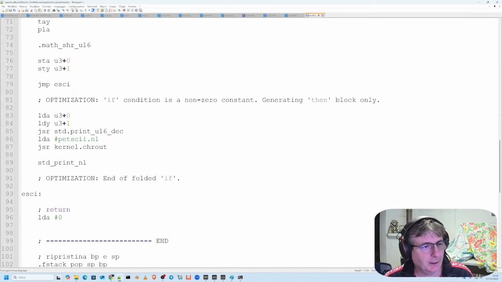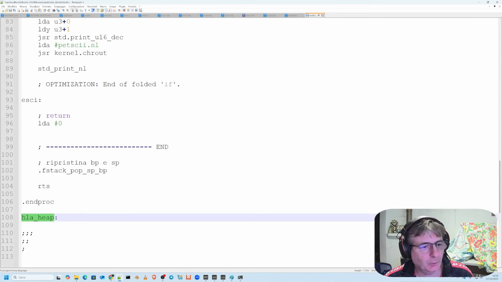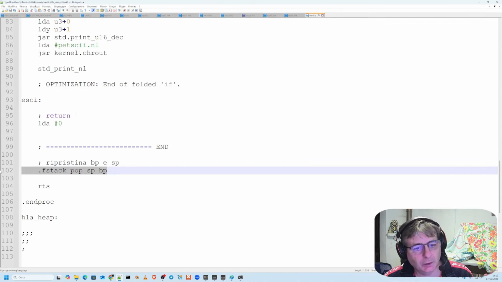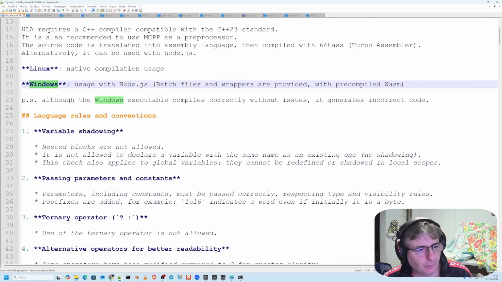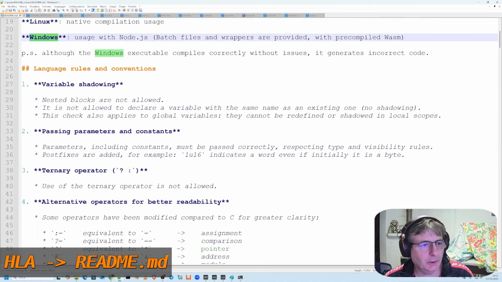Of course, it interfaces extensively with all the standard libraries designed to port code from the VIC-20, Commodore 64, and 128. Now, however, let's take a closer look at some features of the language, and then, in the final part, we'll talk about Node.js on Windows. I've already talked to you about this part.